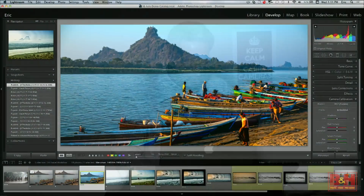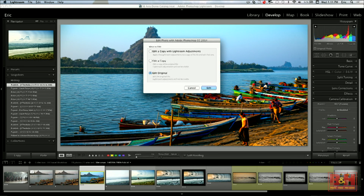And I know that's a destructive thing, but I commit to it, because I don't want tons and tons of file space being taken up, and I generally don't go back to the images. And if I do, I can go back from the existing one. I could go work on this image. This is a PSD, and if I took this into Photoshop with Command E, it asks me, do I want to edit the original? And if I knew I had saved a layered PSD file and I wanted to go tweak something, yeah, I could go back into that.